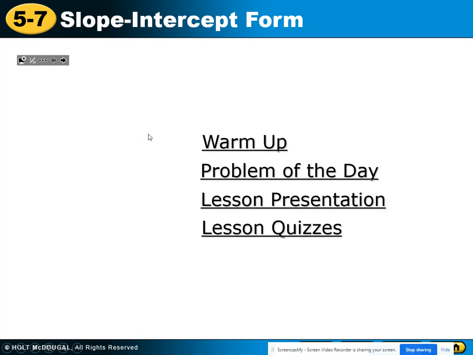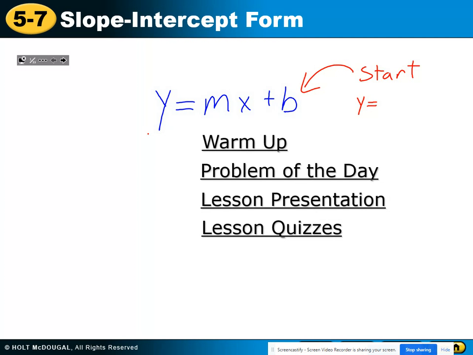With slope-intercept form, y equals mx plus b. Third day in a row we use this. We talked about b. That was the start point, or what was the other thing we called it? The start or the y-intercept, where it went across the y line, okay? The m was the slope, or we called it the rate. We're going to continue to use that today, okay?